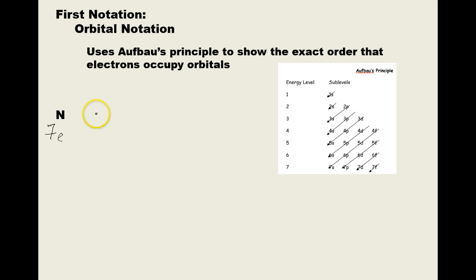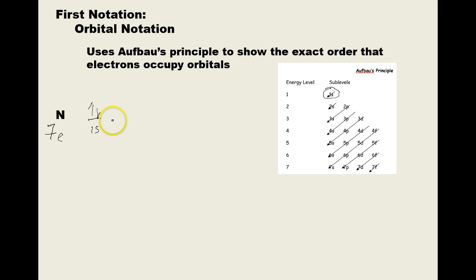We're going to start first by showing electrons going into the first sublevel, which is, if we take a look at Aufbau's principle, the 1s. We always start with the 1s. Well, how many sublevels or orbitals does the 1s have? It only has one orbital. So we're going to draw one dash for the orbital and label it. And that orbital has to be completely filled with electrons before we can go on to the next. So we're going to put 2 electrons in there in opposite spins.